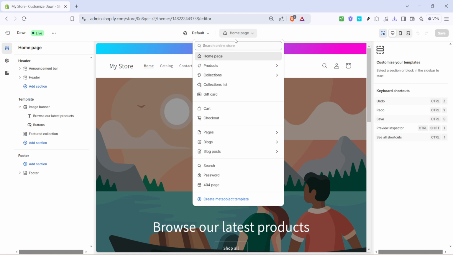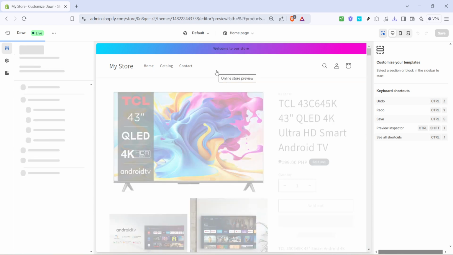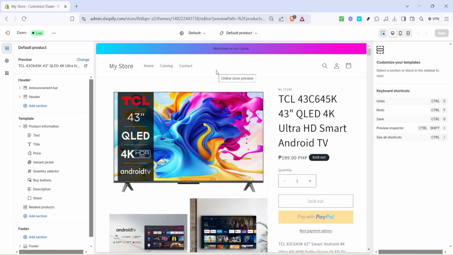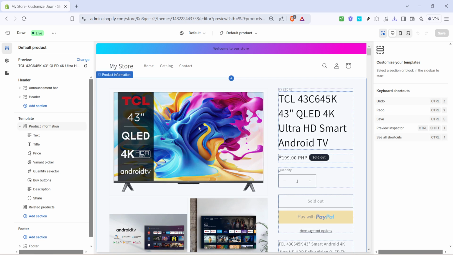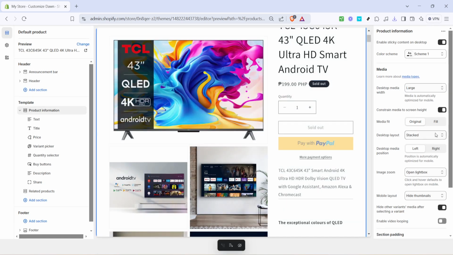Now you should see a Products section under your customization settings. Click on it, as this is where the specific settings for product displays, including images, are located. As you navigate deeper, click on Default Product. This ensures that the settings you're about to change will apply across all product pages under this category unless otherwise specified. With that done, you should now see your product image in view. Click directly on the image. This action will typically display additional settings related to how the images on your product pages should behave or appear.